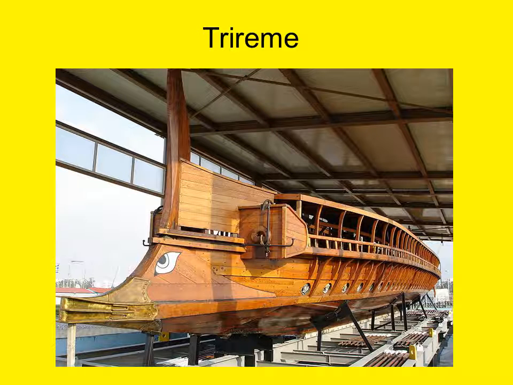The trireme was developed by the Corinthians. Triremes were ancient galley ships used in war — there is a picture of one here — though rarely used as merchant vessels. If you look at the front of the ship, you can see a metallic ramming device; one of the techniques used by captains was to get a full head of speed and ram opposing ships, puncturing holes in their hulls. The term trireme refers to the three rows of oars on each side of the vessel. A typical trireme had between 150 and 180 oars with one sailor per oar, and crew sizes were typically about 200 sailors. Triremes could travel anywhere from 50 to 100 miles per day depending on weather conditions, with top speeds approaching 10 knots.